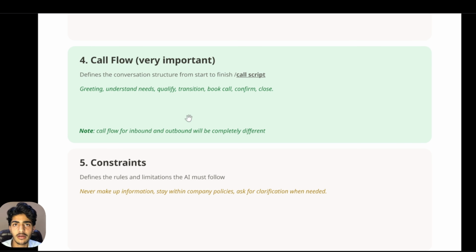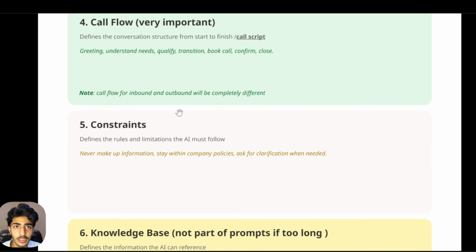For example, if you have a booking call with your expert, or you want to send them your lead magnet, whatever that is. So this is inside this flow. And how to end a call, this is overall. We will be covering this in detail because this is very important. And it will be different for inbound, because with inbound you don't have any information, someone just calls you. For outbound, you already have information about them, their business. So there will be a few changes that we will obviously cover.